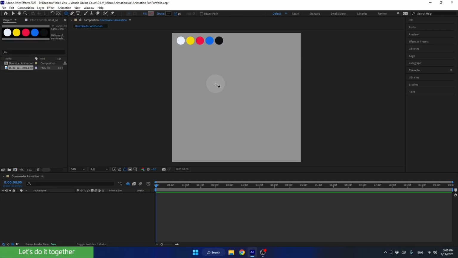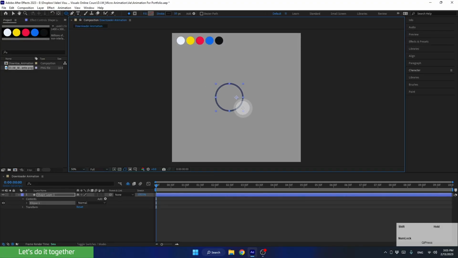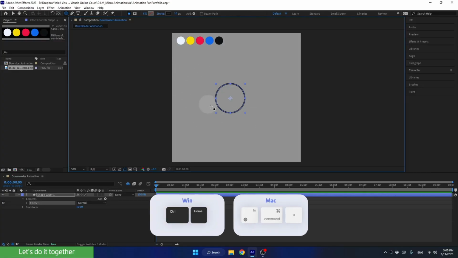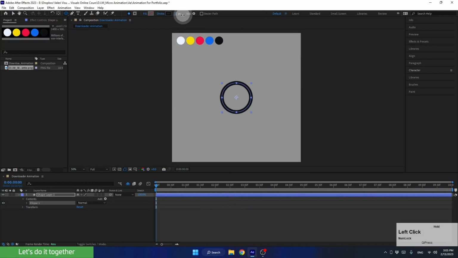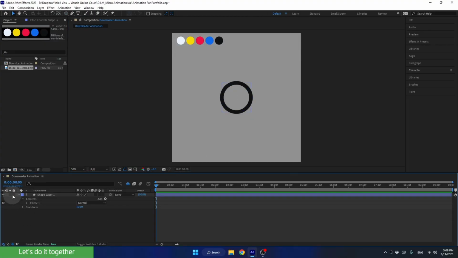Okay, let's create the circle while holding down the Shift key, at about this size. Now let's center the circle to the composition center using the Control-Home shortcut. Now let's increase the stroke weight. We'll change it to 30. Now we can go back to the Selection tool, so let's press V and change the name of this layer to Stroke. We can close the layer and lock it because we won't touch it anytime soon.